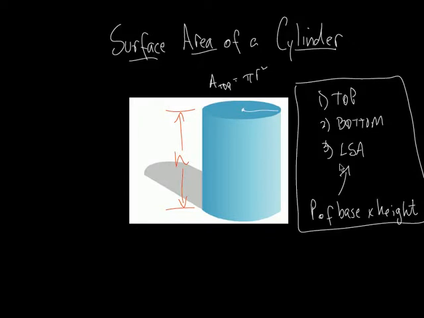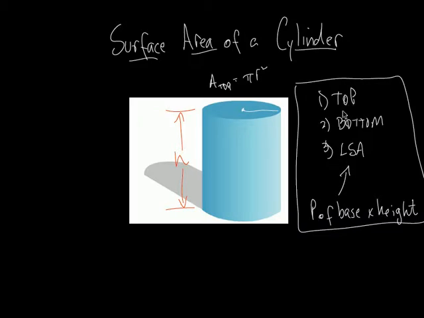That's the key. How do I find the lateral surface area of any of these prisms and cylinders? I find the perimeter of the base, the distance around the bottom of it, multiplied by how tall it is, the height, and then I've got the lateral surface area. So what do I do with all three of these? Once I find the top, the bottom, and the lateral surface area, do what? Add them all up. That's right. Just add them all up, and then you've got your total surface area of that particular figure. What do you think? Does that make any sense? Okay. I kind of like this way better.